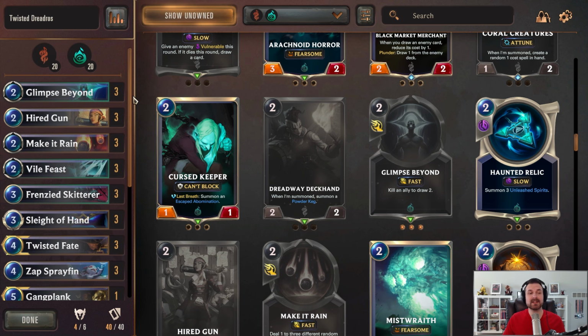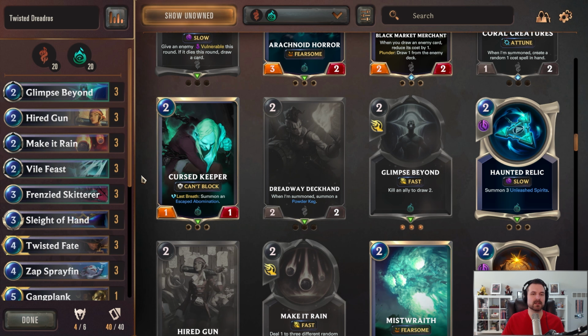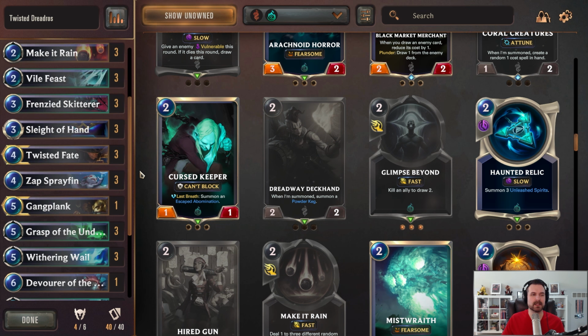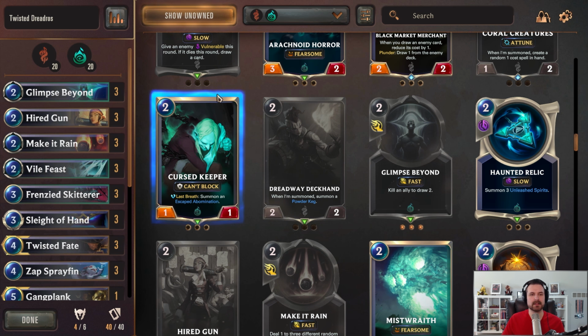So this is the list. Far from refined yet, as I said. This is questionable, and this is questionable. I do like Dreadway Deckhand quite a bit, and that might end up making the cut. And then I might play around with one other option in those slots. But for the most part, this is it.